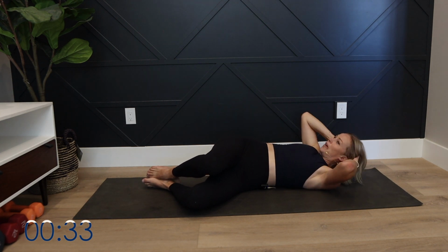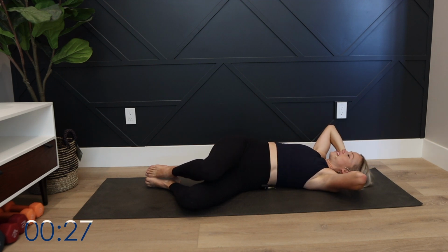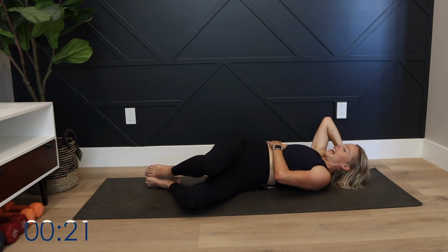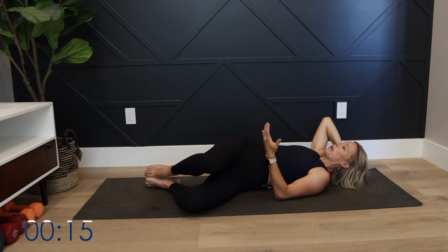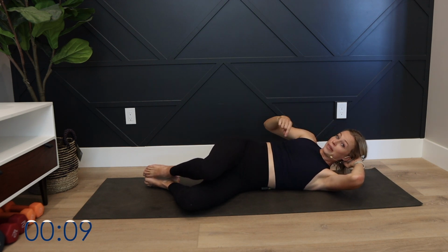and down. Now, if you're working your core and you're saying, I'm doing abs every day, your abs are something that you can train every day. Not like, say I was working my biceps or shoulders, they need a day to rest and recover, but your core you can work each day. But if you're feeling like I'm not seeing the results, I'm going to recommend doing deep core exercises. They seem so simple, but it truly is the simple actions that make the biggest change. So check out that series linked below.